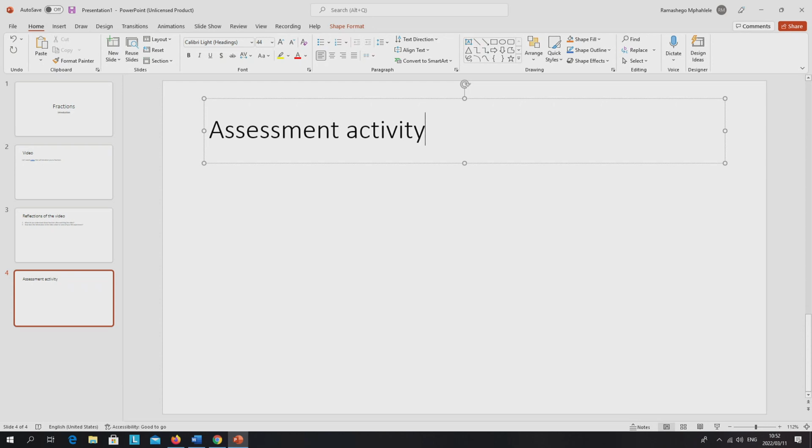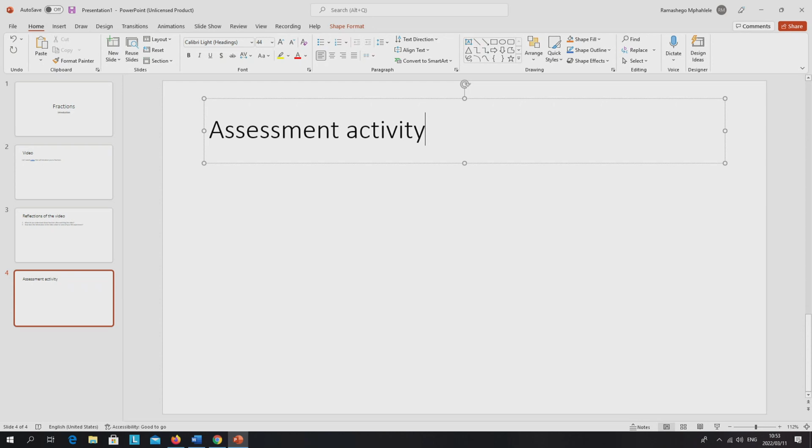And remember, when you give an assessment activity, give detailed instructions to say what learners should do, and if they need to submit that activity, where they are supposed to submit it. If they are writing in their exercise books, be explicit about that. They should write in their exercise books and submit them to your table.